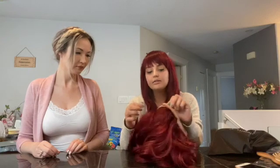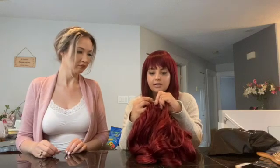Okay. And then if you look in here, they kind of look like bra straps, and they kind of work the same too. Okay. So at the bottom there's these little loops. You tighten them and loosen them based on the size of your head. So if you have a smaller head, you're gonna hold these and put them closer together like that, and they just go in pretty easily. It'd be easier if I face it towards myself and not away from myself. But it's okay, and I can show a close-up to the camera. It's just like that. And then you just put it on like a hat.